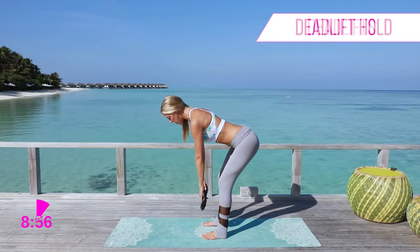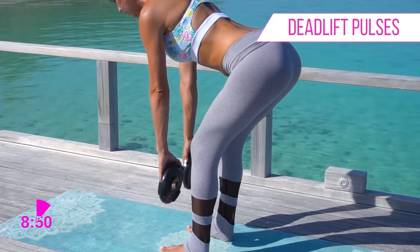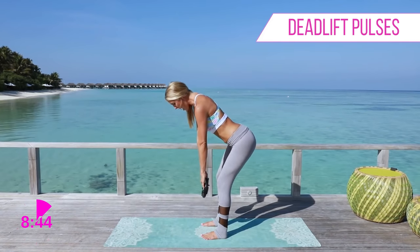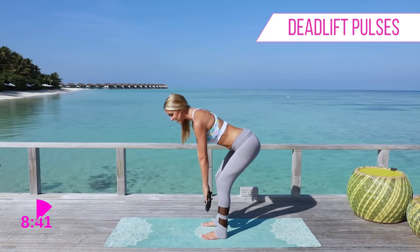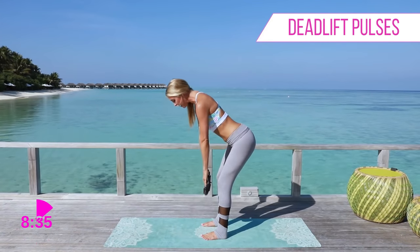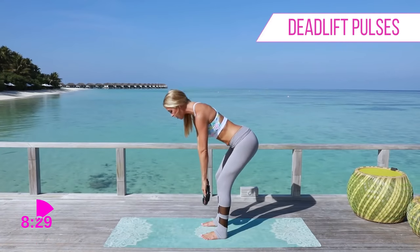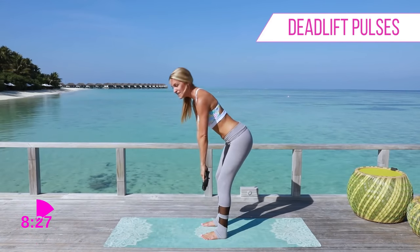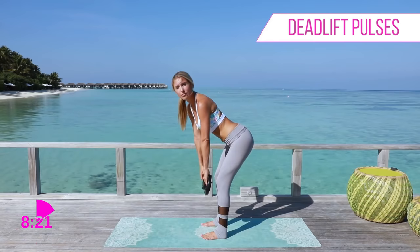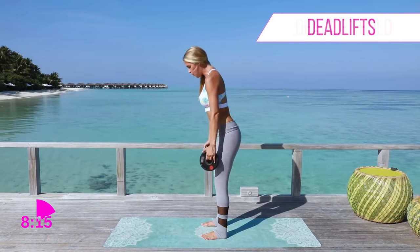We're going to take it all the way down and hold. Have a slight bend in that knee, try and keep that chest up, and we're going to pulse up and down — just moving that top part of our body, those arms staying nice and straight. Make sure that you hashtag 'I can feel the burn Rebecca' so that I can find you on Instagram afterwards, because there are so many incredible Ralphies. If you're brand new and wondering what the Ralphies are, that is our community name. Let's hold it down here for three, two, one and bring it all the way up to the top.